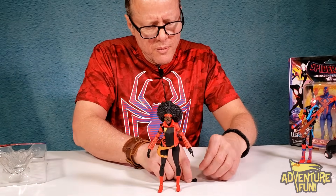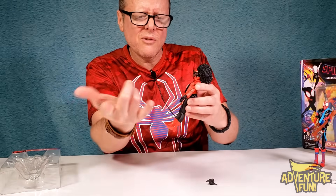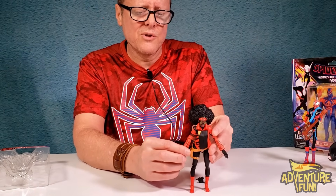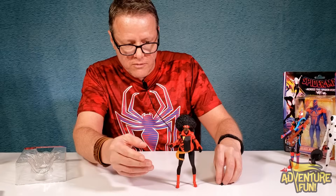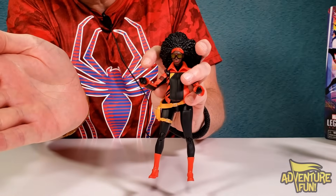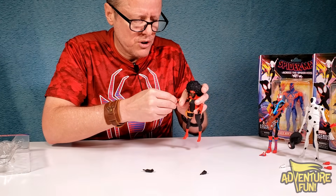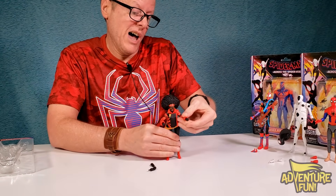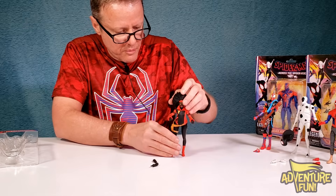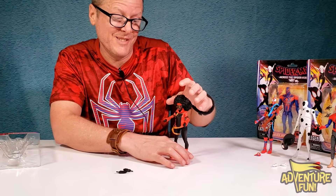She's got balance. She's got her hands like this and a lot of hair that will keep her back — it gives a lot of weight. She doesn't have any thwipping mode; I don't know if she thwips. She has a satchel — I guess when the baby's born, she can whip the bottle out. She looks great and she stands really well. I love her glasses. Maybe she's more of a puncher girl — look at that, she's got fisted hands. Fight the power! She's got narrow feet and her hair is trying to balance that.